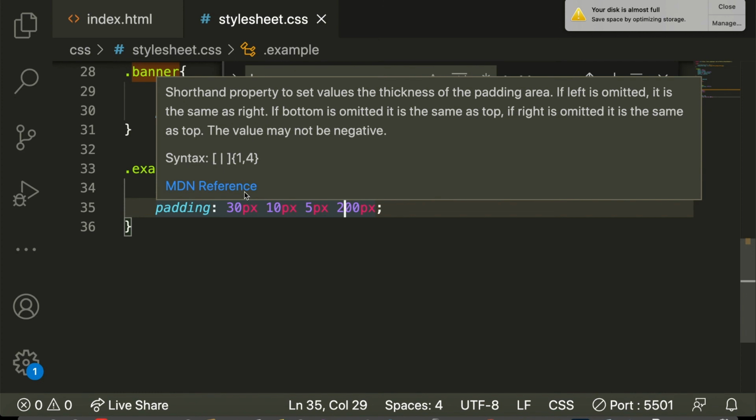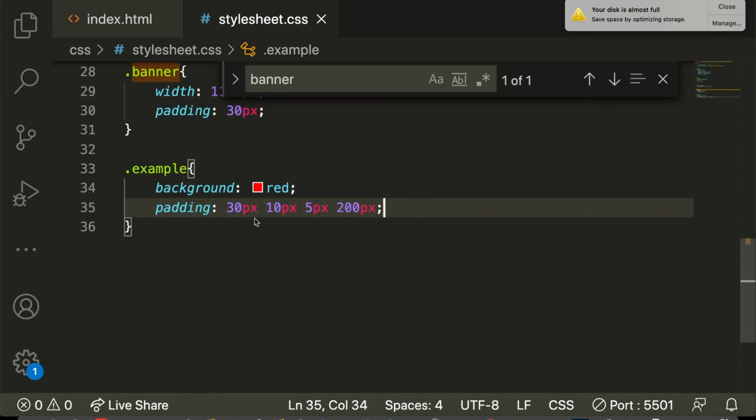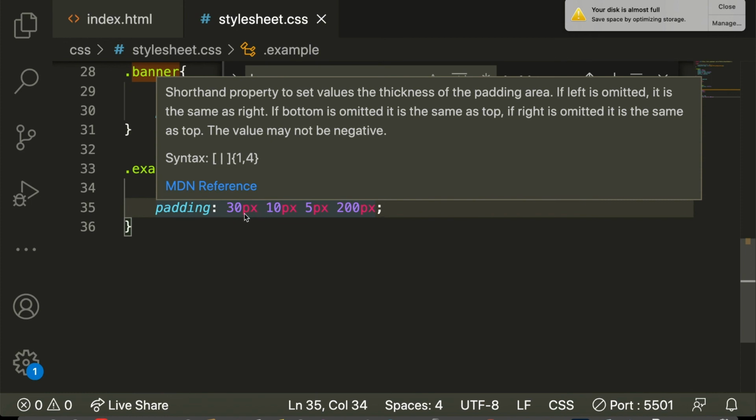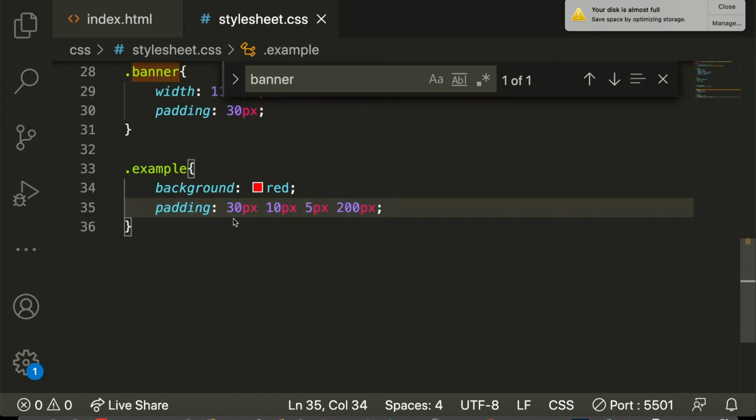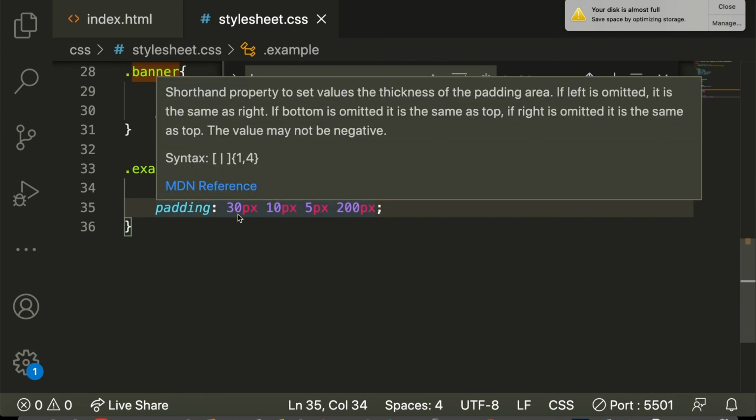So the padding is the thickness of the padding area. So you see, even if you hover on it, it will tell you it's a shorthand property to set values of the thickness of the padding area. So in case we want the top and the bottom to be the same, you don't need to write all these four numbers, because in case we want the top and the bottom to be the same, and we want the right and the left to be the same, there is a shortcut.